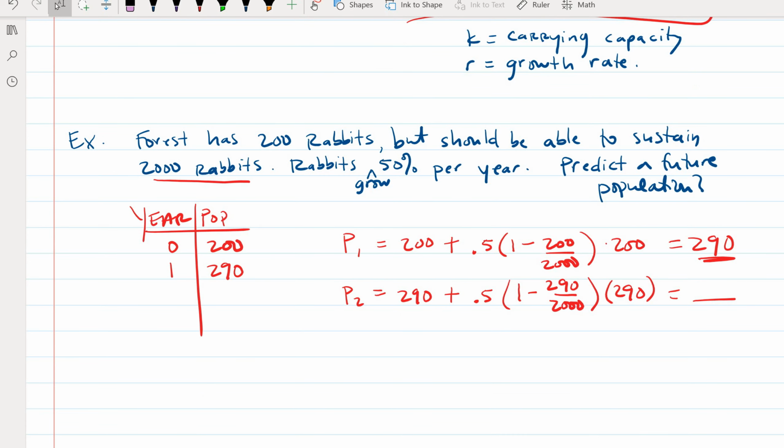So could we predict a population in the future? Yes, we would have to. This is a recursive formula, you'll notice. So we would have to find all of the different numbers as we go along to get a higher up one. One more thing as you're thinking about this, logistic models do sometimes oscillate at the top. So even though they're reaching this carrying capacity, they could go up and down, up and down, up and down when they get to the top. Just know that that happens sometimes to make them more interesting.